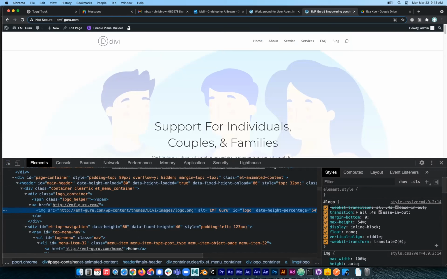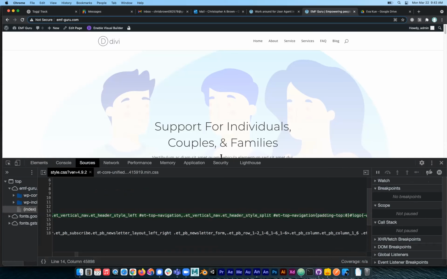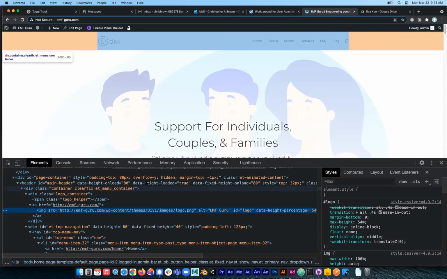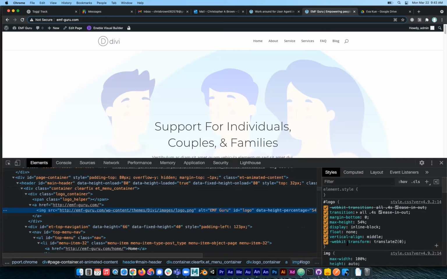All right, so this shows me again, sign logo. This is my ID of logo, and somewhere inside the CSS file, if I click this link, it'll take me to the minified version, so that doesn't really help. But somewhere inside the CSS file, there are all of these rules, okay? And let's say right now max height is set to 54%. Maybe I'll uncheck that. And that doesn't look like it did anything. What if I adjust this? Is that actually going to change anything visually? What if I bring it down? There we go, okay. So I'm making the logo smaller. Not exactly what I wanted, but I am making it smaller.